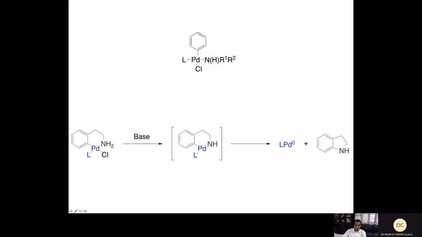This is why what you do, you take an intramolecular reaction, which is a sacrificial reaction. You sacrifice a very inexpensive material such as 2-chlorophenethylamine from there in tiny amount, right? So let's say you have 1% of these, then you have 1 mole percent of that, and then you generate 1 mole percent of ligand palladium 0, right? There is as such no problem of losing this material.